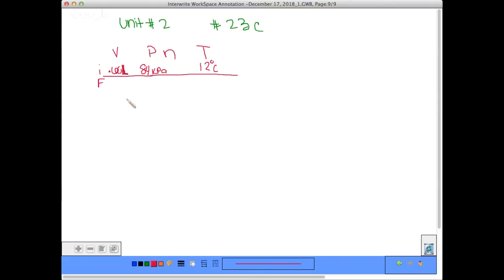We were told that our volume adjusted to STP. What you want to remember is what STP is equal to. STP is standard temperature and pressure. That's defined as 1 atmosphere and 0 degrees Celsius. What we need to do is convert this into a pressure in kPa and a temperature. And we're going to convert both of these temperatures into kelvins. So if it's adjusted to 0 degrees Celsius, this is also the same as 273 kelvins.